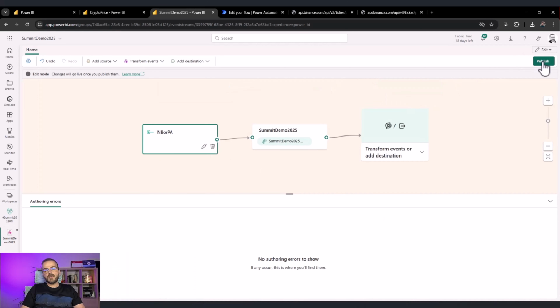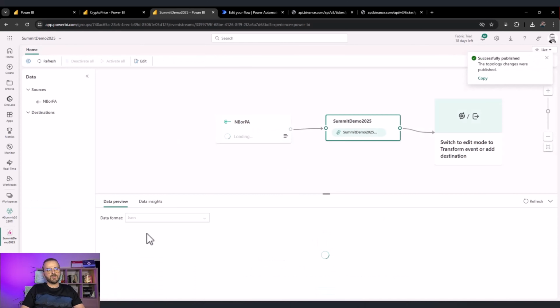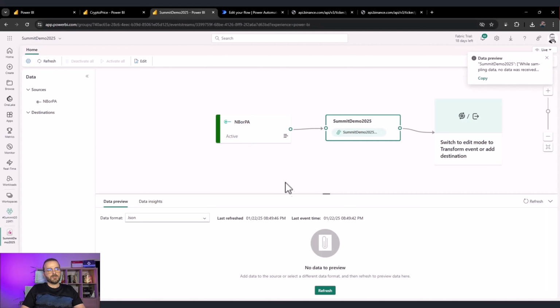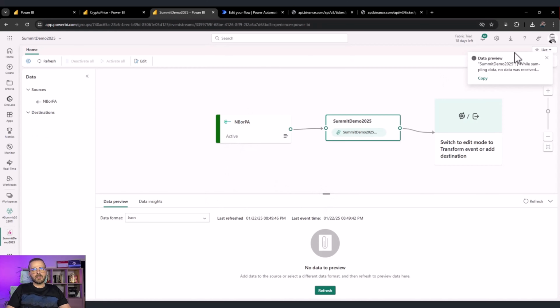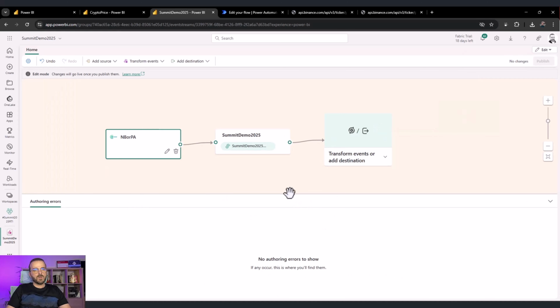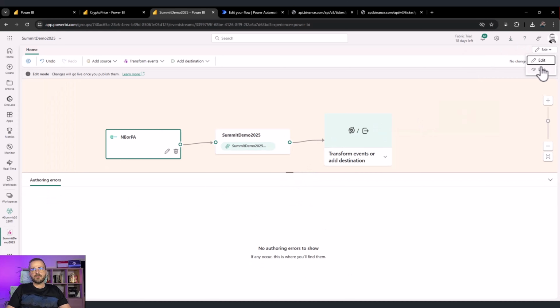And I need to hit this publish to publish that first, to be able to see those key codes and add them into my notebook. So here it's active now. And then if I go to edit here and click on that one, okay, sorry, let's go to the live.